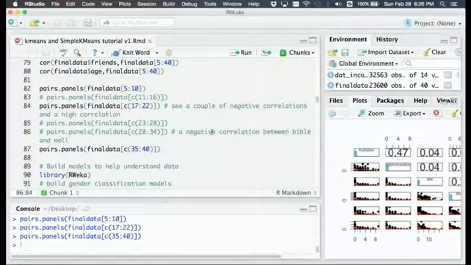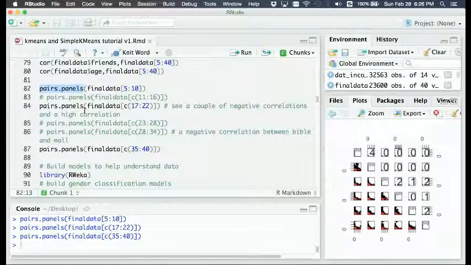Well, next we want to use this pairs.panels function to explore the correlations between the 36 keywords. Pairs.panels not only presents you with the correlations, but also presents the histograms and plots their correlations.